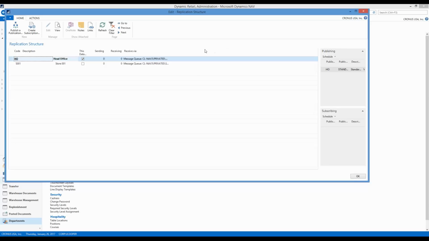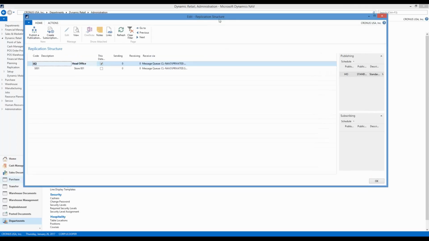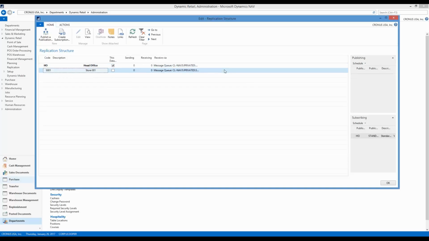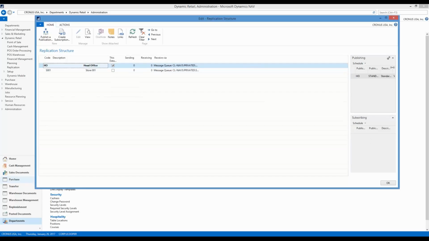Oh, okay. One thing also is on the replication structure list, if you look at the fact boxes on the side, it'll show you what publications are being published by a database and which ones it's subscribing to. So my store is subscribing to the head office standard publication, and my head office is publishing that standard publication and isn't subscribing to anything.